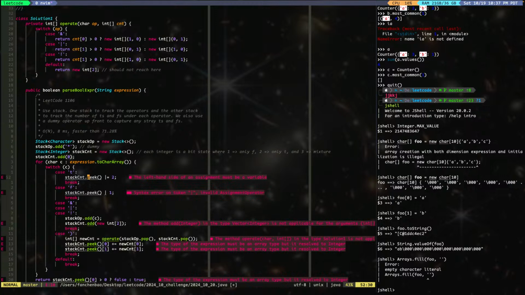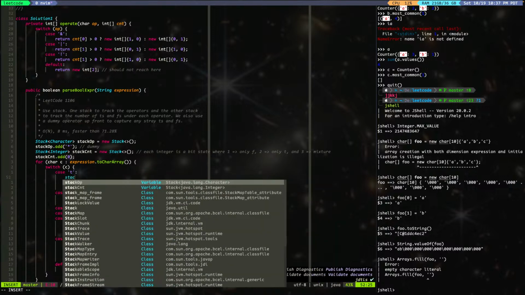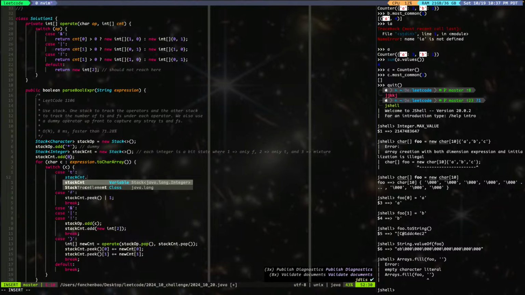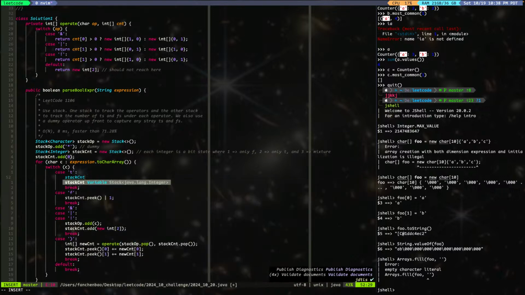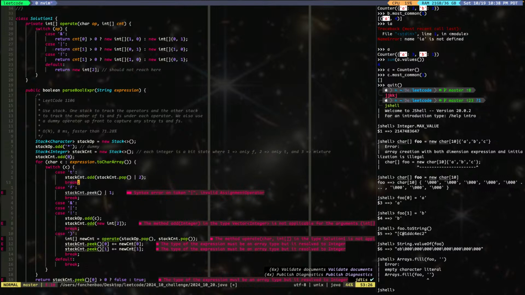If you have to pop and push, I'm not sure it's saving anything. Aha, you have the pop and push. I don't think it's saving anything, honestly, because you have to do stack count dot add, stack count dot pop, or do something like this.